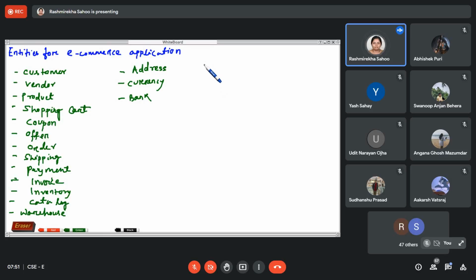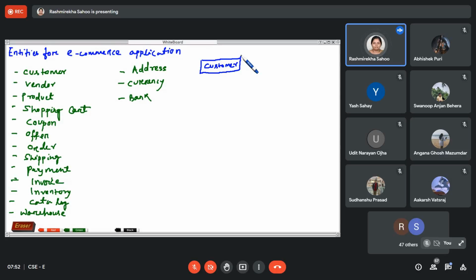So you draw it in your copy, or you may use any software for drawing. Your task is to draw the entity relationship diagram for this e-commerce application.